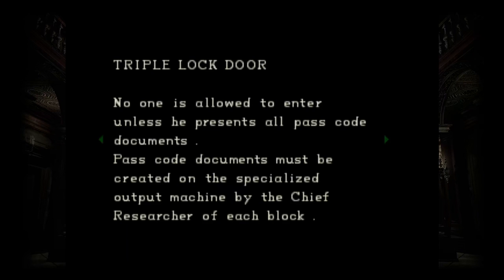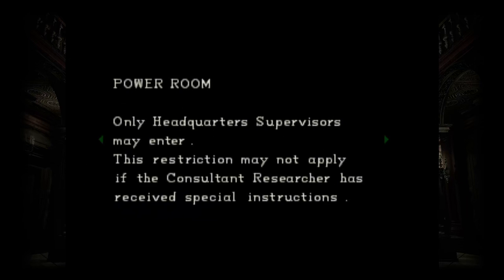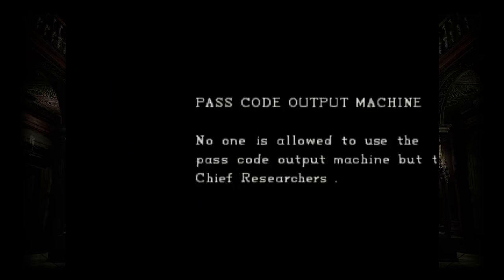Triple lock door. No one is allowed to enter unless he presents all passcode documents. Passcode documents must be created on the specialized output machine by chief researcher of each block. Power room. Only headquarters supervisors may enter. This restriction may not apply if the consultant researcher has received special instructions.